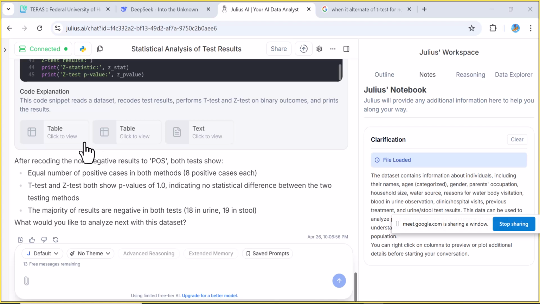This result indicates there is no statistical significance between the urine and the stool test results.